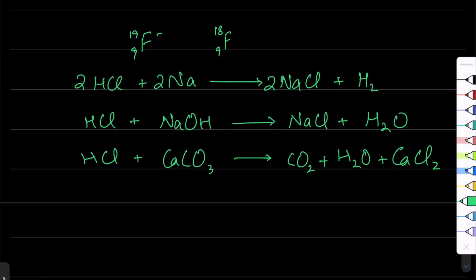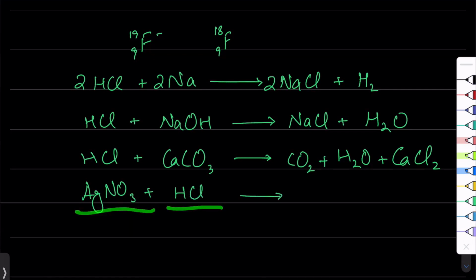There was another reaction, which was the precipitation reaction. In a precipitation reaction, you can use 2 solutions to make an insoluble salt. So for example, if I had silver nitrate and it reacted with HCl. Now both of these are soluble, but just because they react, they can interchange. This is also called double displacement. So silver can come in place of H and H can come in place of silver. So you get HNO3 plus AgCl.